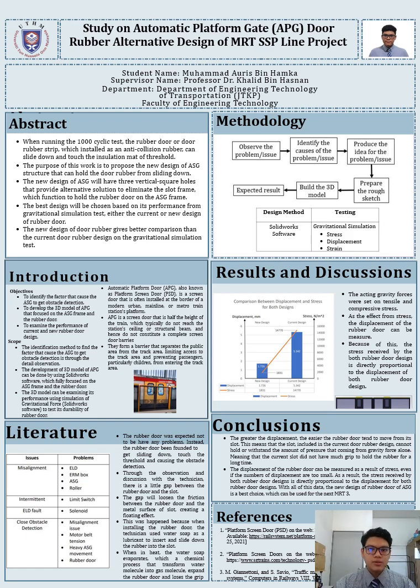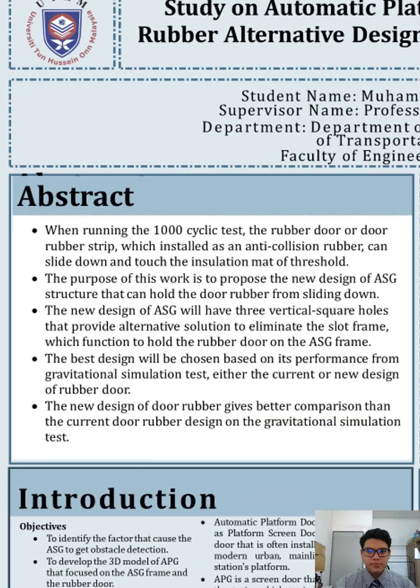My name is Muhammad Auris bin Hamka, a 4BNT student who would like to present my study on automatic platform gate door rubber alternative design of MRT SSP line project. My study on this topic will be presented on this poster. It will contain abstract, introduction, literature review, methodology, results and discussion, and lastly conclusions.